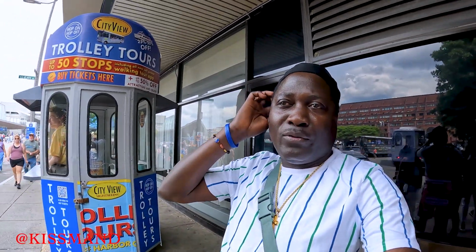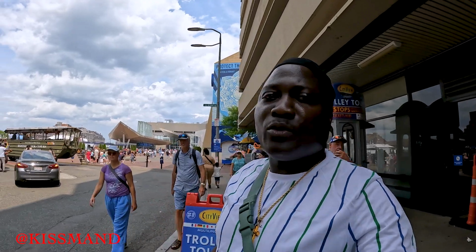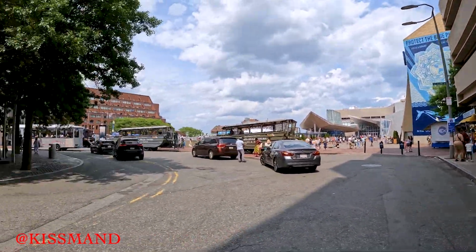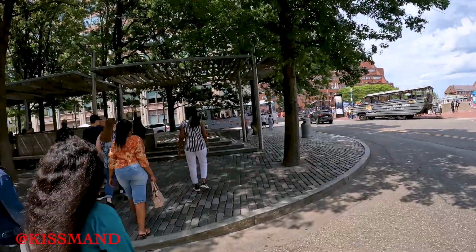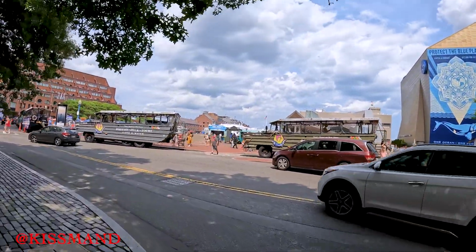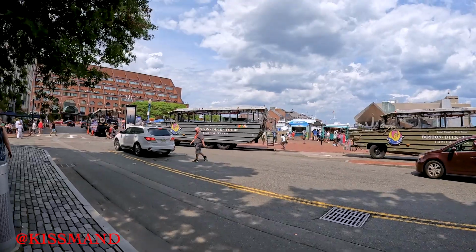Yes, so right now we have arrived in Boston and we are going to check in for our buses that we are going to take. But we want you people to see what this town looks like. If one time you take a tour or you want to visit Boston, this is the place where you can come and then hire a bus. So you can look at that bus. It's called Duck Tour bus.